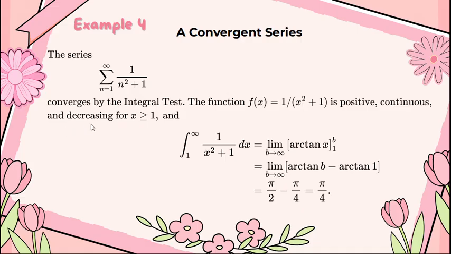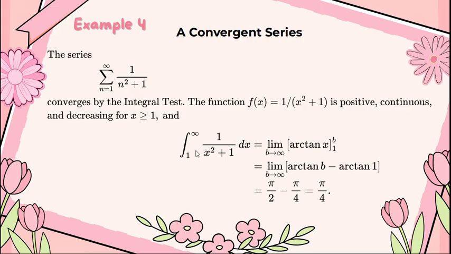And lastly, it is decreasing, since if we plug in values again, as x increases, the value of our denominator also increases. But as you have observed, our numerator 1 remains the same, and that makes our fraction become smaller, since if the denominator gets bigger, the value of the fraction gets smaller. That concludes our function as decreasing for x greater than or equal to 1.